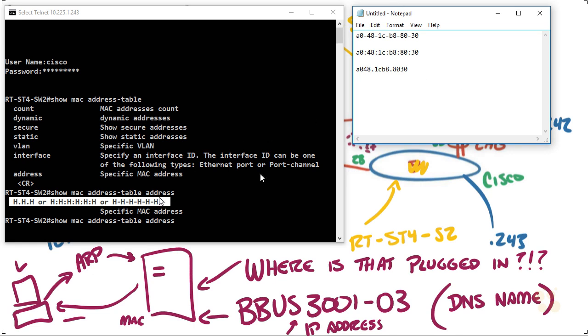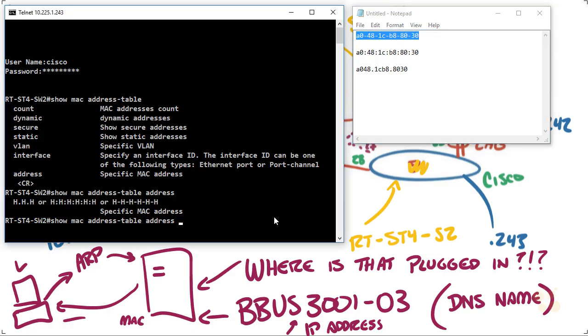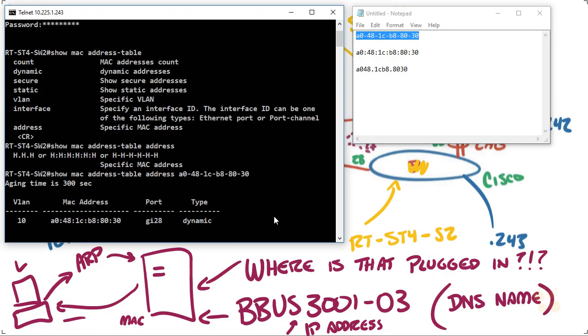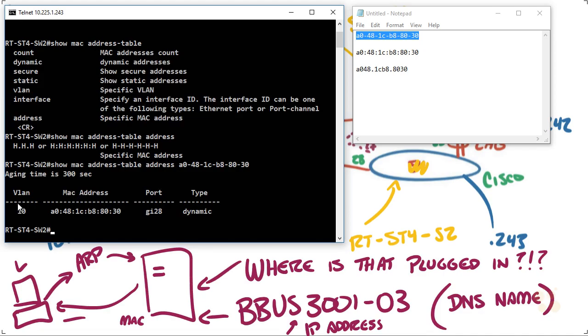Now, this switch is very kind to us in the sense that it accepts any one of those formats. But that's why the question mark is also handy, because you may be on a switch platform that only takes this one or this bottom one or whatever the case. So I'm going to copy that top one to the clipboard and paste it into place. I hit the Enter key. Now this switch says, well, wait a second here. This MAC address is actually on port GI28.